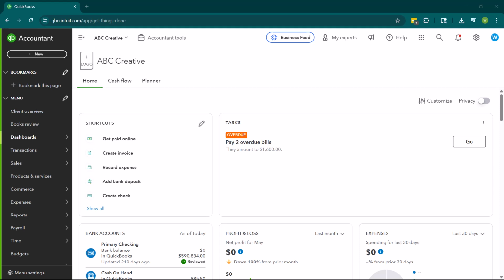Assets have already been covered in another video, so now we're going to do liabilities. Liabilities are items that a company owes to another person or to another company for one reason or another. So I'm going to dive into the chart of accounts, show you what that looks like, and then go over best practices for setting up liabilities in your chart of accounts.